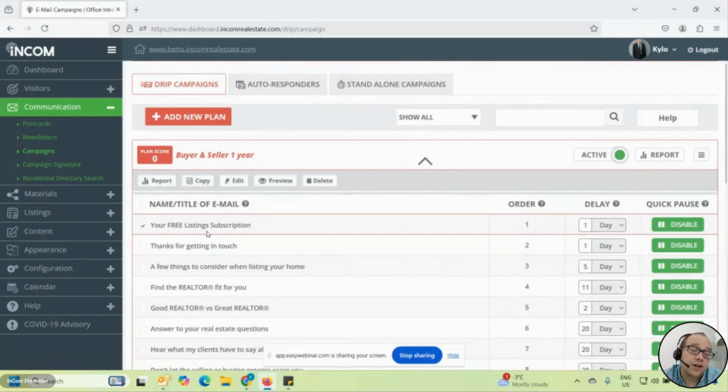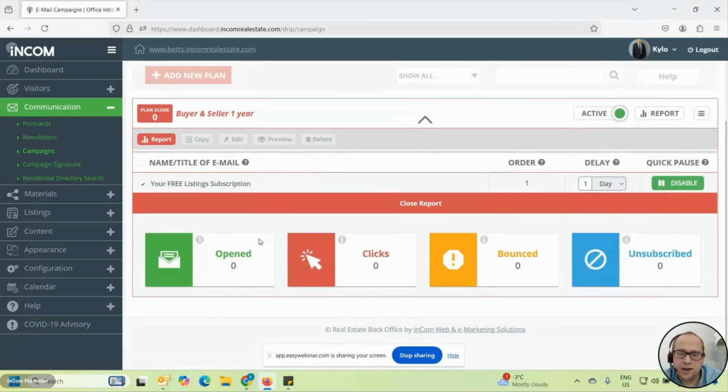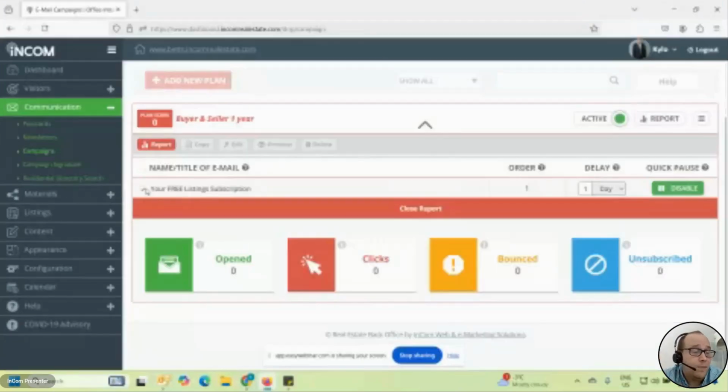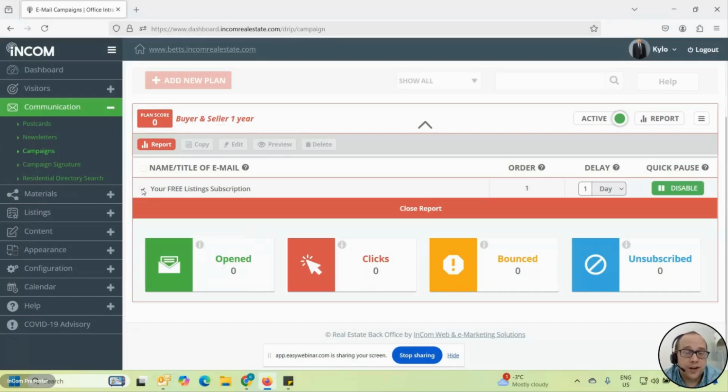If you also want to check on the report, see how that email is doing, you can click on that email, click on the report button, and see who's opening it, who's unsubscribed. I don't really have any clients, so no one's really looking at my emails, and that's okay. But that is basically the email. Just get them in the right category. Slowly but surely, over the course of 1 year, they will get all those emails. That's a really valuable tool to keep you top of mind during that longer buying process.